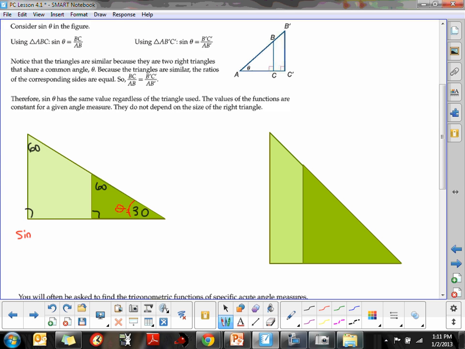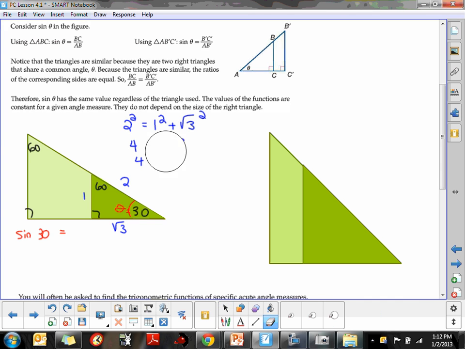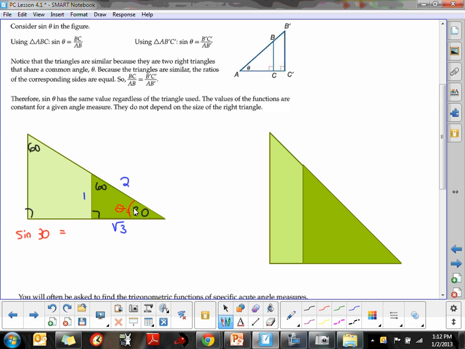So the sine of 30 in the small triangle is, okay, well in the 30, 60, 90, the sides have ratios of 1, 2, to square root of 3. That's typically the base triangle that we work with, the 30, 60, 90 right triangle, so it's always good to memorize those. You can verify that this is going to work in a right triangle if you use the Pythagorean theorem: 1 squared plus the square root of 3 squared equals 2 squared. And 4 equals 1 plus 3, so 4 equals 4. So these are typically the three numbers that we have memorized for a 30, 60, 90 right triangle, because they're kind of our base formula idea. So if we do the sine of 30, it is 1 over 2, 1/2.